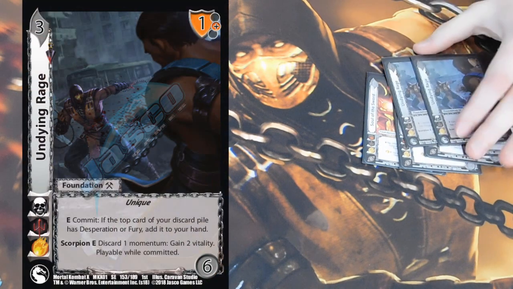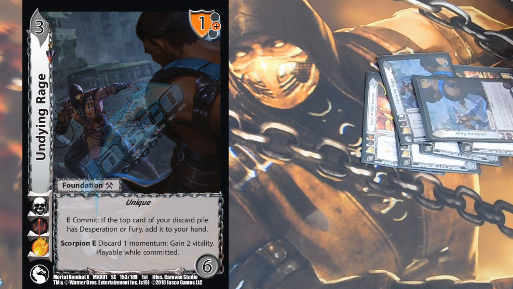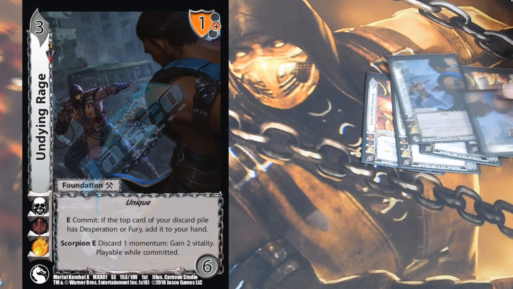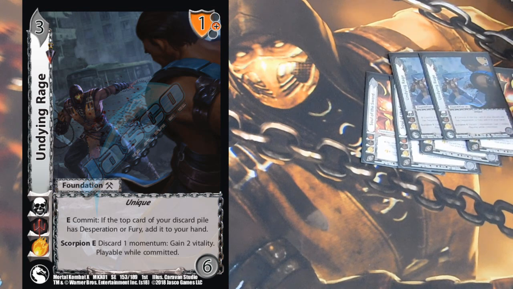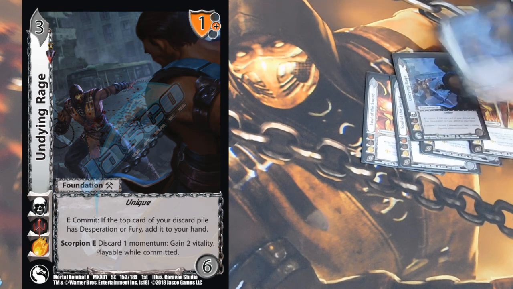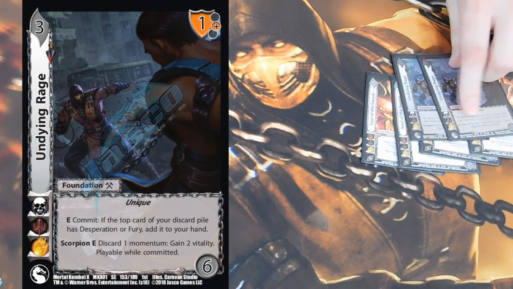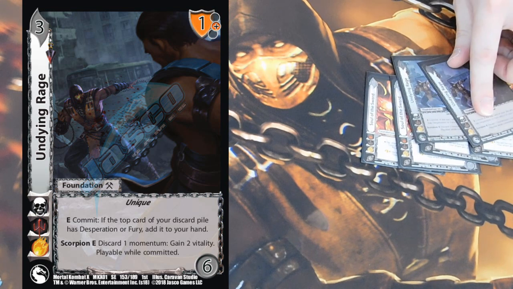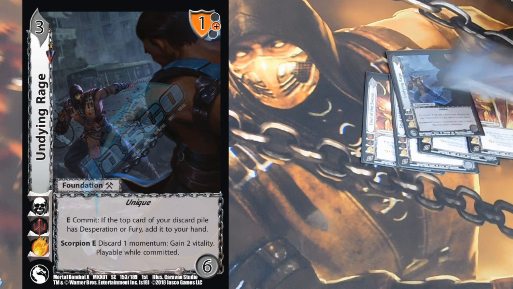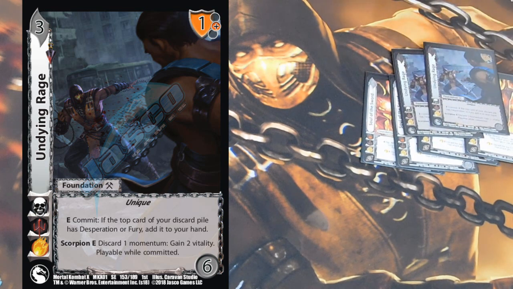Another reason why you play Soul of the Sword, we're just going to skip ahead to 2 copies of Undying Rage. Undying Rage is really good in this deck. So you commit this, and if the top card of your discard pile has Desperation or Fury, you add it to your hand. And every attack in this deck has the Desperation keyword. So what this means is that if the top card of your discard pile is an attack, you commit this and put that attack in your hand. So this is like +1 hand size, and it's always going to be an attack. And then the other ability, Scorpion Enhance, you discard 1 momentum, and then you gain 2 life, playable while committed. So this is another card with Uniting Rebels that helps you gain life so you can keep applying pressure.